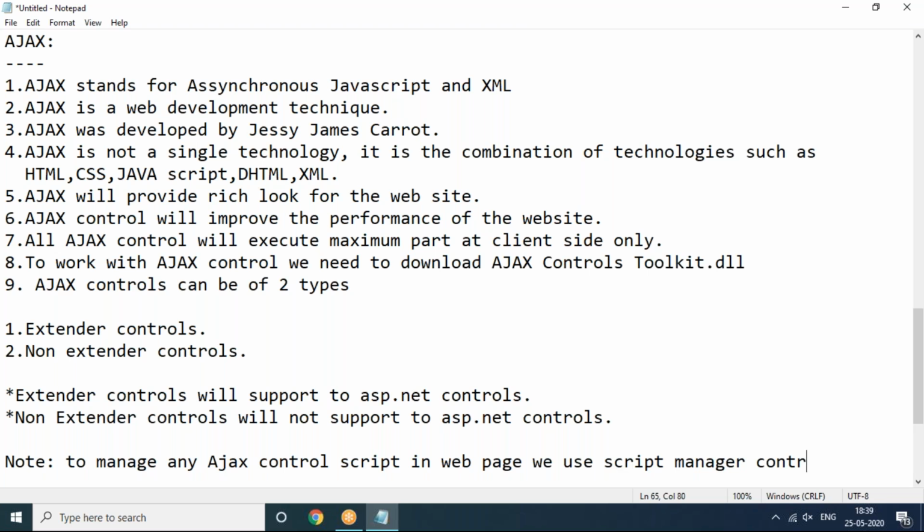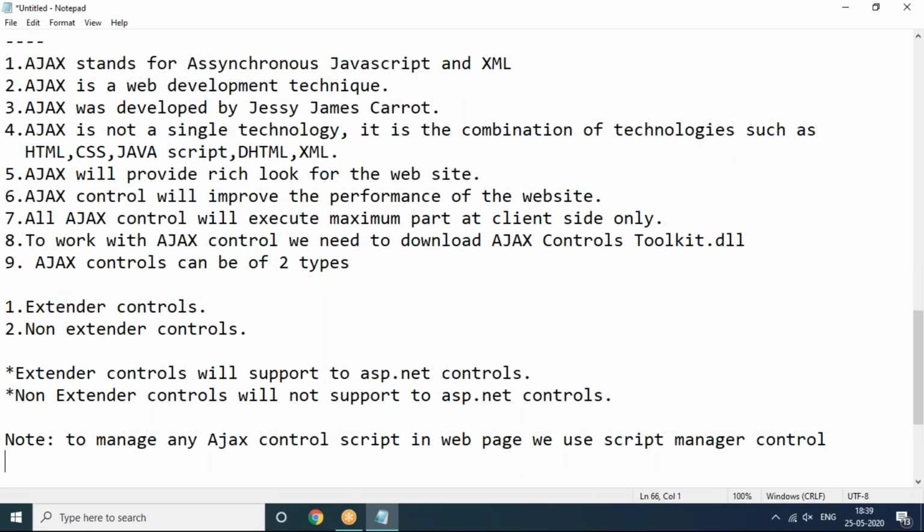Without the script manager control, we cannot manage AJAX control script. Actually, AJAX is completely JavaScript based, CSS, JavaScript, HTML, all those things. If we have a web page with any AJAX control and you don't have the script manager control, then it is not possible to work with AJAX controls. This is what I'm saying.